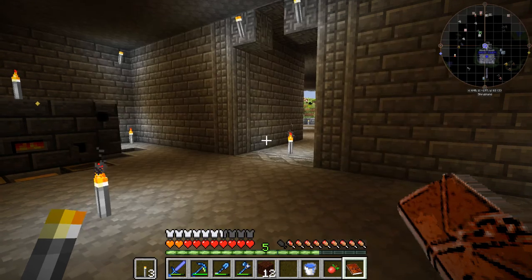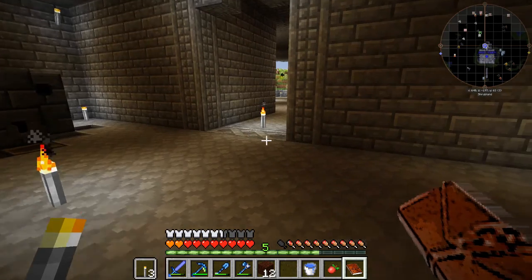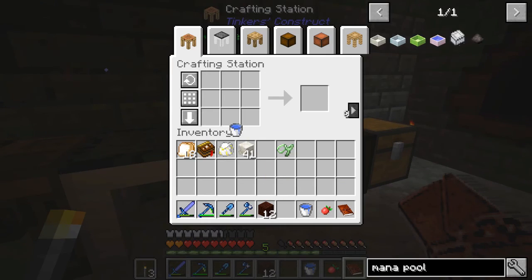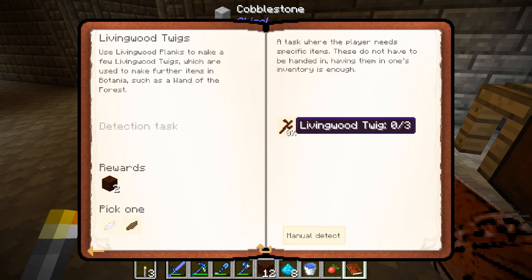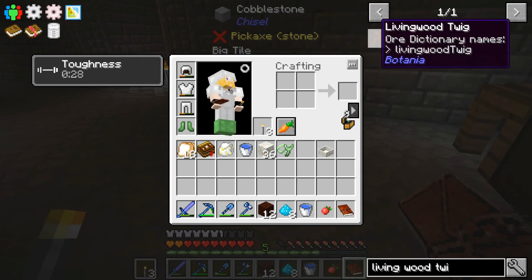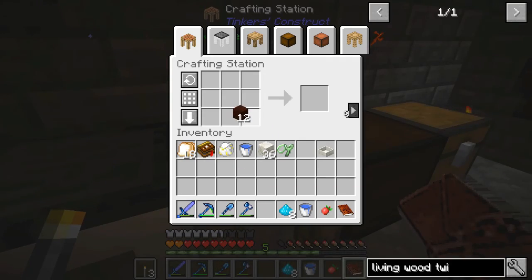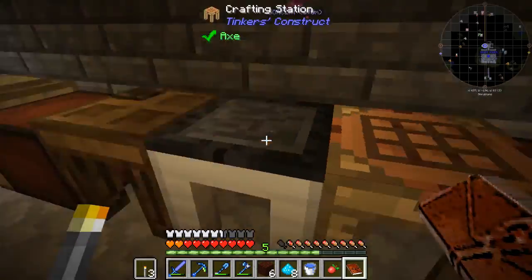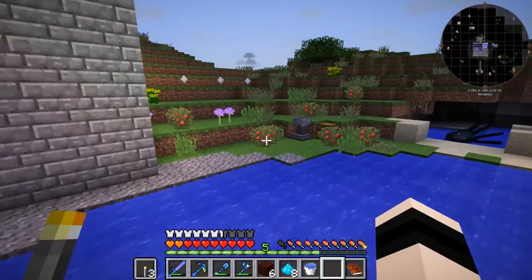So now it wants us to make a mana pool, which is just 5 living rock. Ooh. Nice and easy. That's going to give us some mana powder. Living wood twig by 3 is just living wood. And that's that done. And then it's going to want some petals on that twig to turn it into a wand.